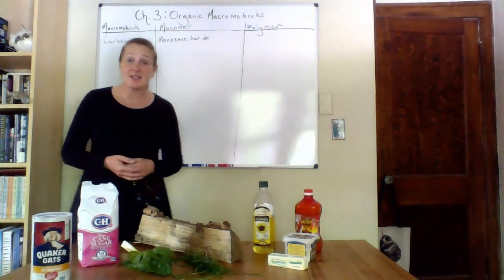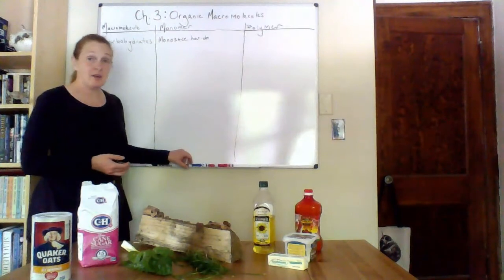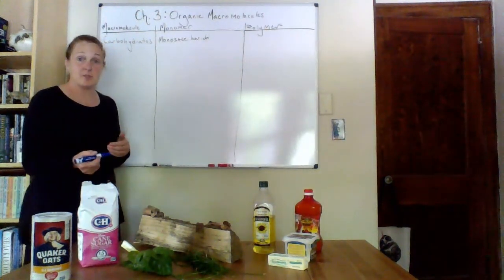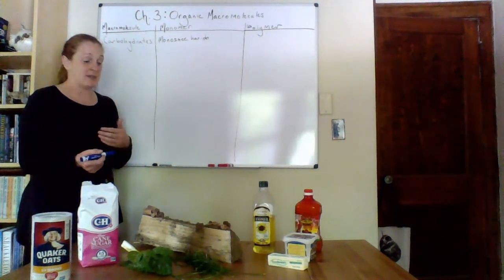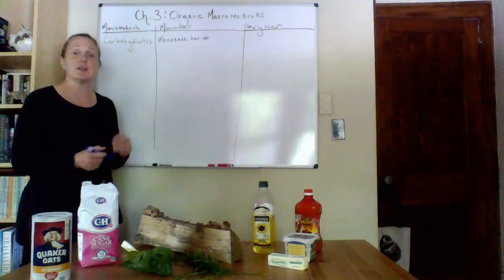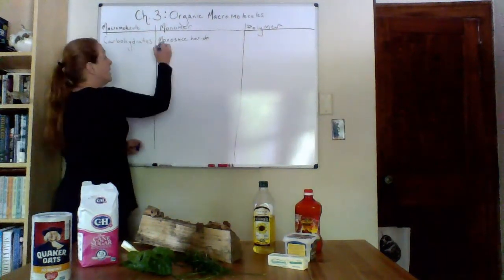For this class, the example of a monosaccharide that you have to have memorized is glucose. And that's because in chapter 6 with photosynthesis, we're going to spend the entire chapter talking about how plants are using sunlight energy, capturing it and storing it in the form of glucose.